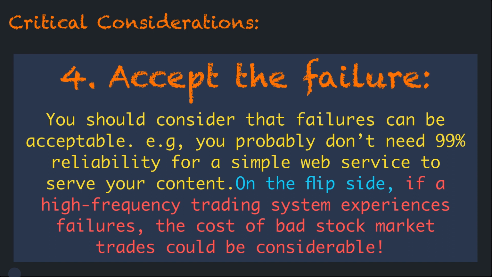For example, you probably don't need 99.99% reliability when you're running a simple web service to serve your content. If a job fails and the user is required to reload a page, that's something that everyone is already used to. It might not be the solution you want to give to the user, but accepting a little bit of failure typically reduces your engineering and management costs by a worthwhile margin. On the flip side, if a high-frequency trading system experiences failures, the cost of bad stock market trades could be considerable.